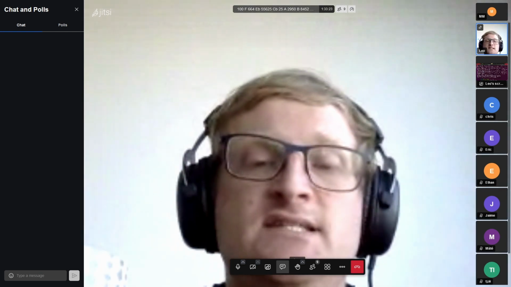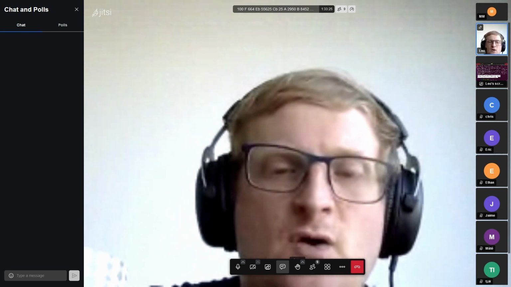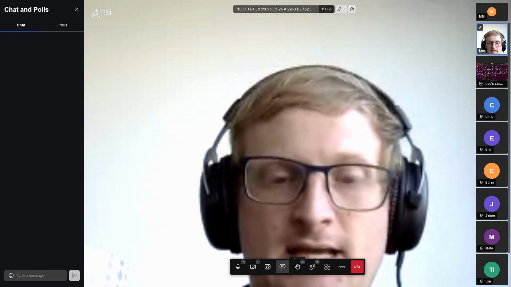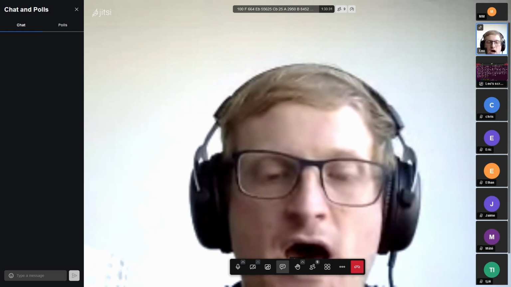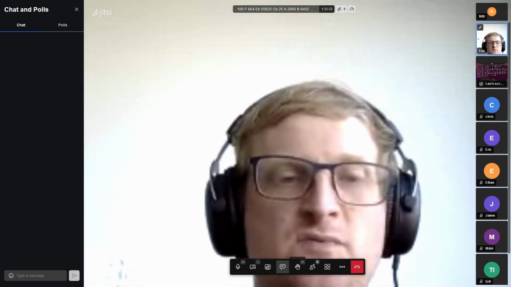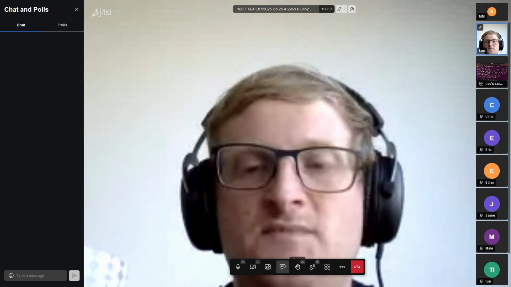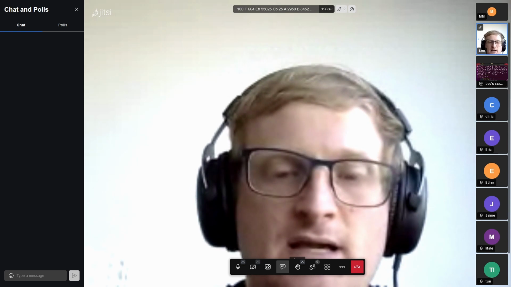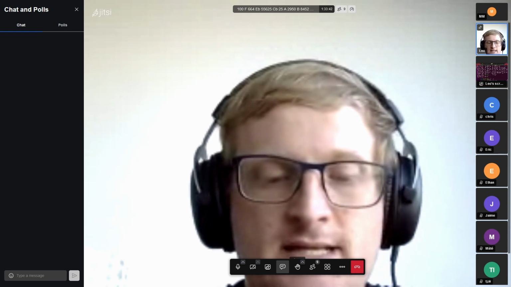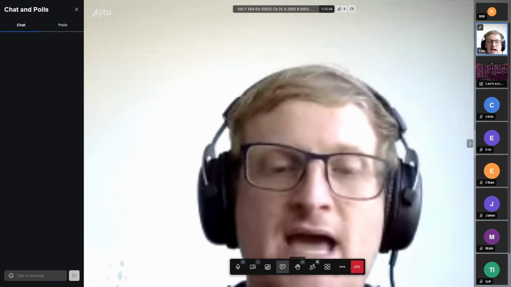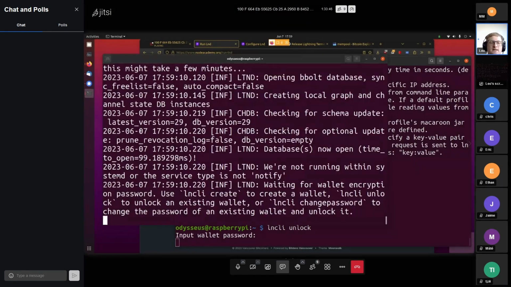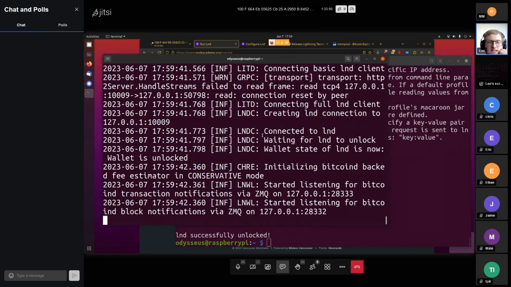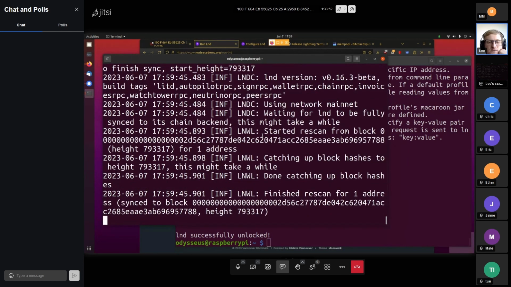and you can see the log stops again at waiting for wallet encryption key. So now every time we start LND, we're going to have to unlock it. As soon as we see the logs being stopped here, we can go into a separate terminal and type LNCLI unlock. And now our password is still Node Academy. As soon as we type that in, the wallet should unlock. And now LND will start, and everything will kind of go into its place.